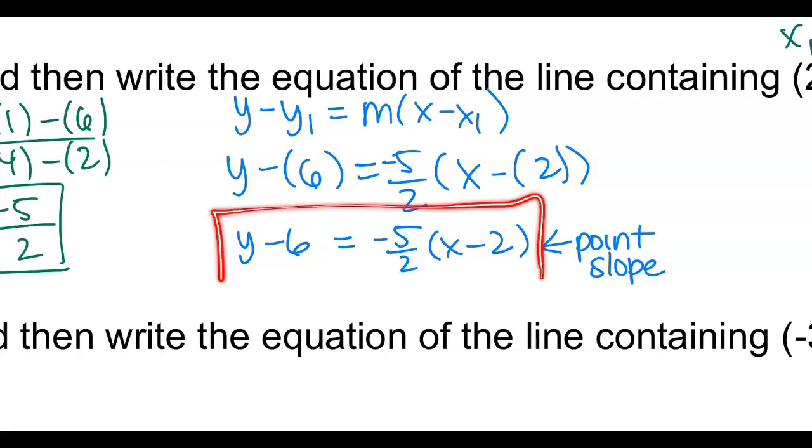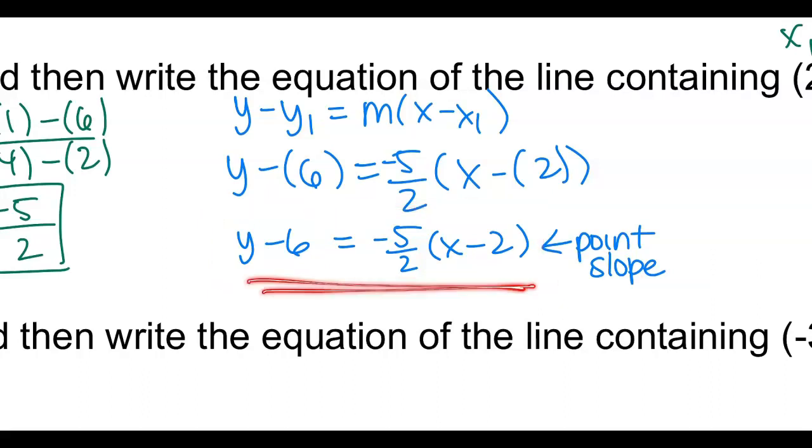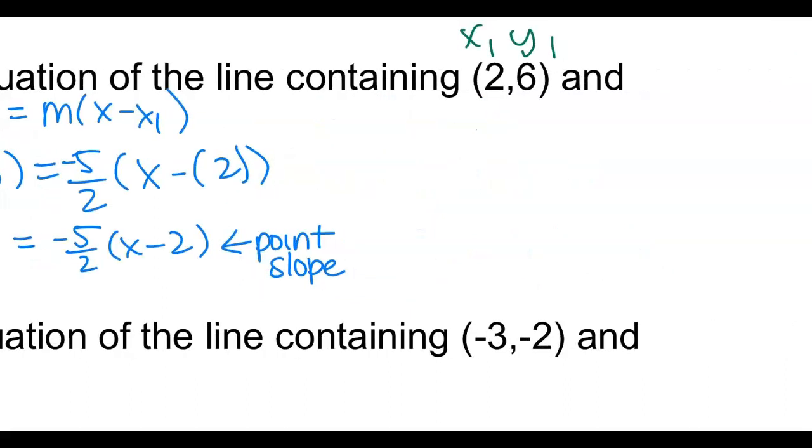From this equation, how can I get it into slope-intercept? I need to solve for y, but how? Alec, what were you saying? No, what were you saying? Distribute. What number? That's exactly it. So if I was asking you to go from here into slope-intercept form, which you can do, just distribute. So over here next to it in hot pink, I'm going to go ahead and do that.